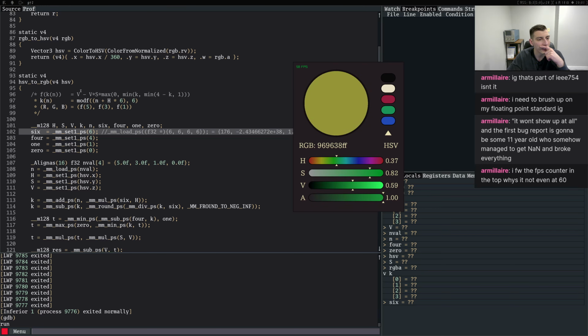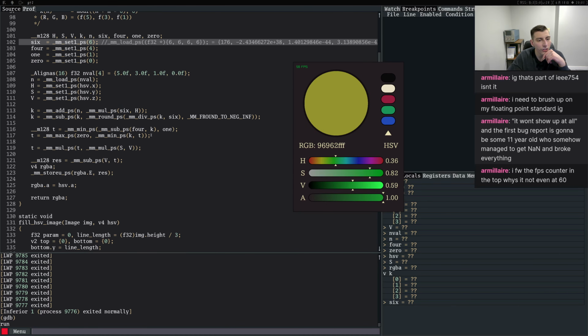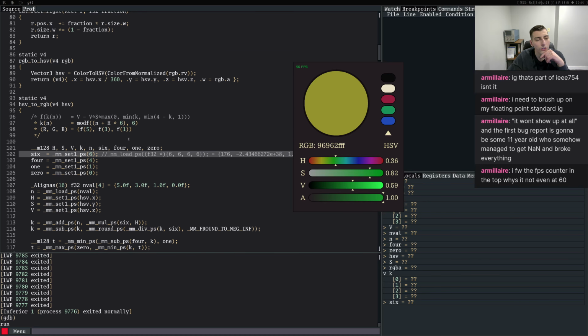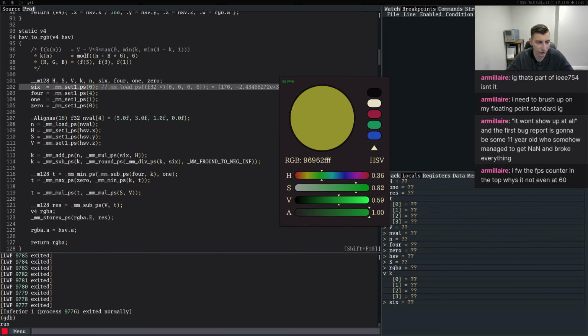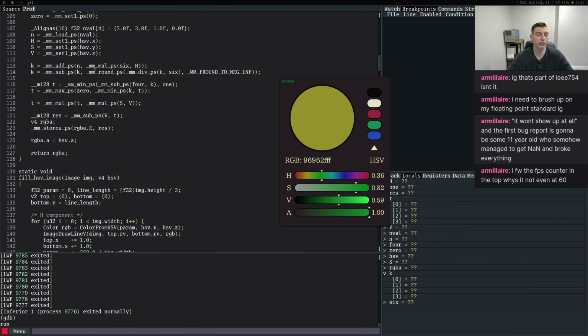This is in HSV to RGB. So why is this value always getting converted to that? So let me see. Do I need to break this up so I can actually see what's going on with this modulo thing?